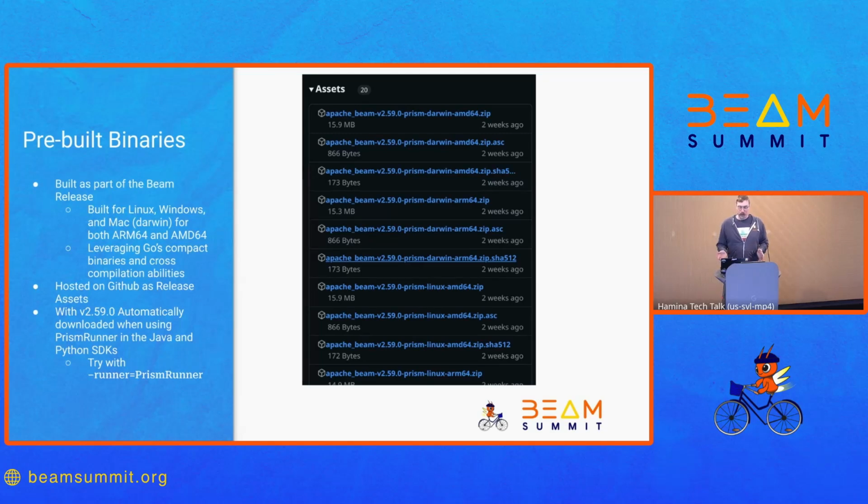With the upcoming 2.59 release, if you use the Prism runner, it will automatically download the version-paired asset for your machine architecture and operating system, and start that process and start running your pipeline against it in loopback mode, so that the runner will communicate back to the SDK process.